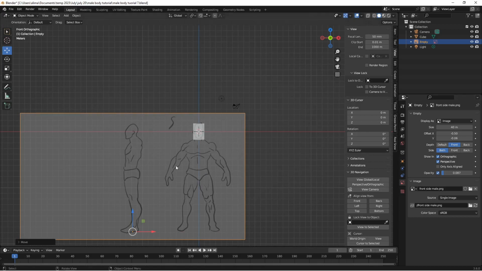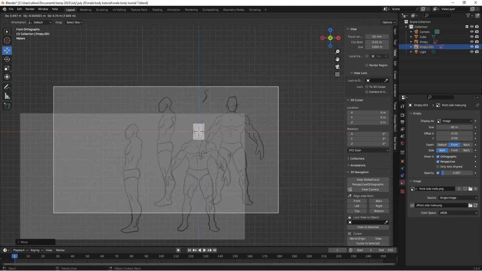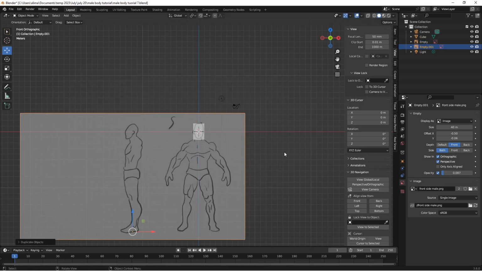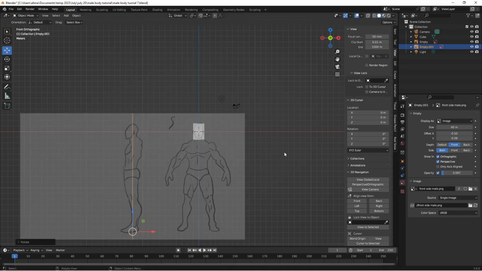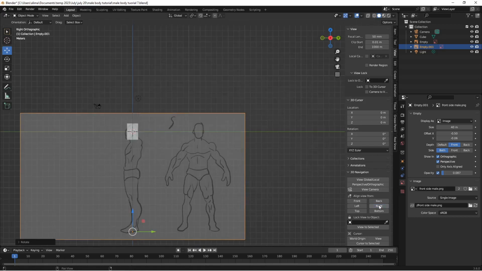If you look to your left, you can see that. What we're going to do is hold Shift, press D, duplicate this, right? So then we're going to press, I think, Y, Z, 9, 0, then left click. So what we did was we duplicated this image. So now I'm going to select right. Oh, excellent. So now when we went to right, this right image is right where it should be.